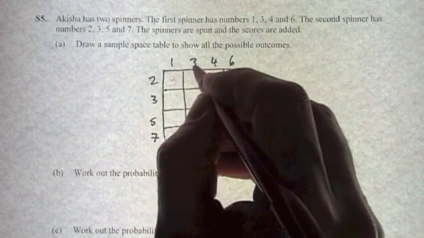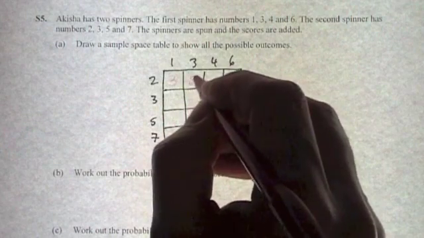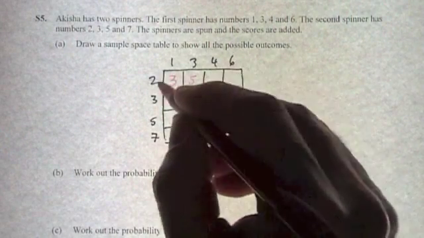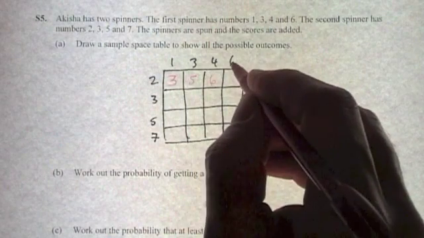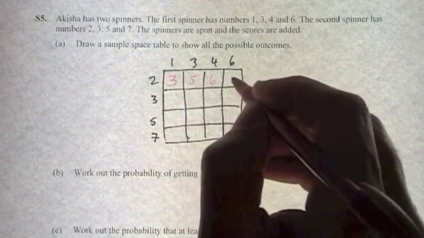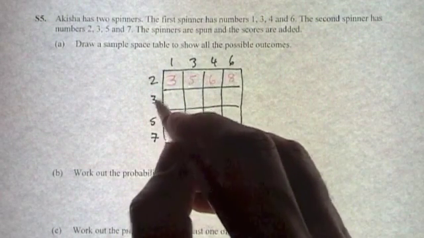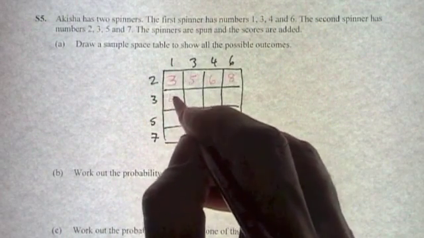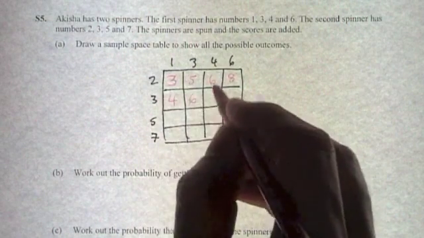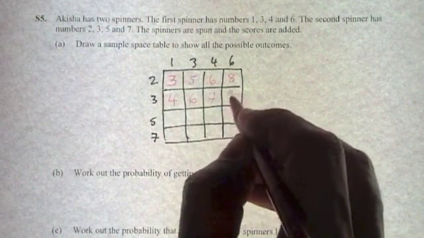This 2 is added to that 3, that's a possible outcome of 5. If this was 4 and that was 2, the outcome would be 6. And if this spinner was 6 and that was 2, the outcome would be 8. And this one, we got 3 on one spinner, 1 on the other, that's a total of 4. This was 3 and a 3, which makes 6. This makes 7, this is 9.